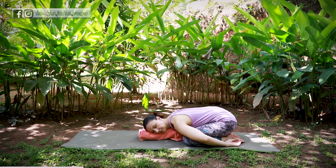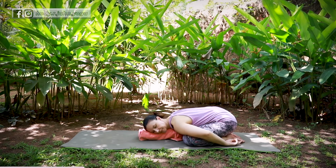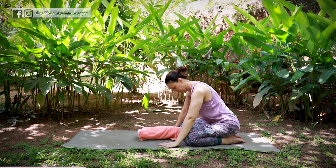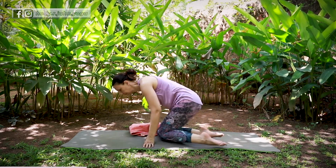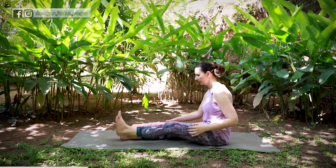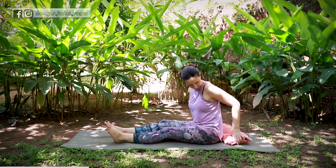Take a deep breath. Slowly roll up to vertical and move your towel or blanket to the side of your mat. Find your way to a seated position with the legs out in front. Feel free to cushion under your sit bones if you feel you are falling backward.